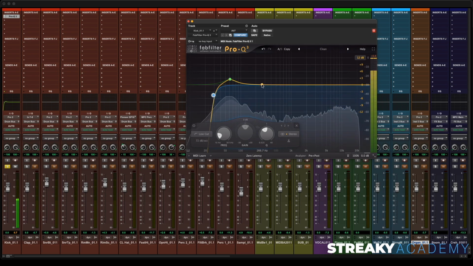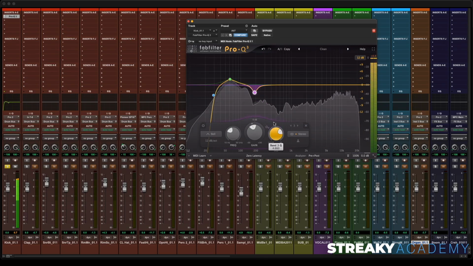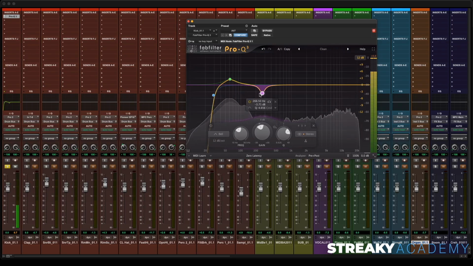It's a good idea now to get rid of some of that low mid-range. Around 260 sounds nice, maybe a touch wider. And always go back and listen before and after.